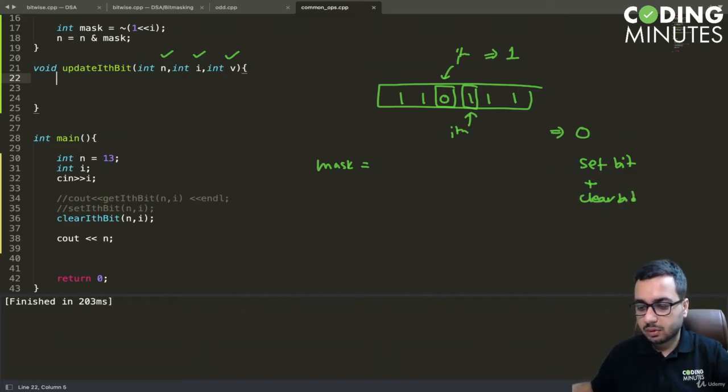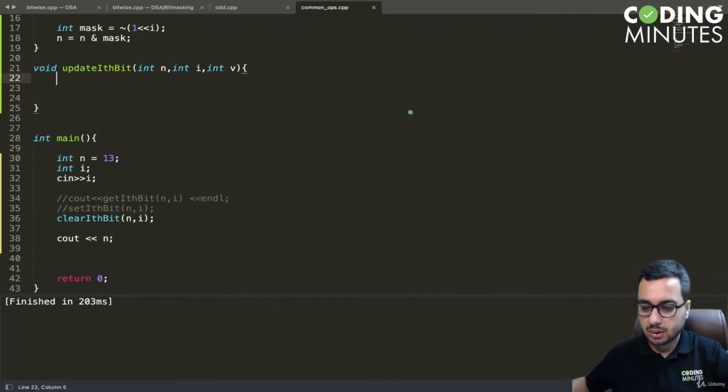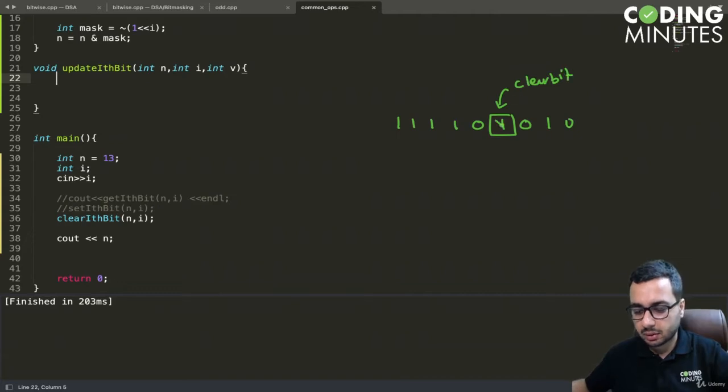So let's say we are talking about a particular bit position in 1 1 1 0 0 1 0, something like this. I want to do some work here. So first I can just clear this bit, I can make it 0. I can destroy this bit, that means I will make it 0. And once this bit is 0, we can actually do an OR operation with the mask. The mask would look something like this.